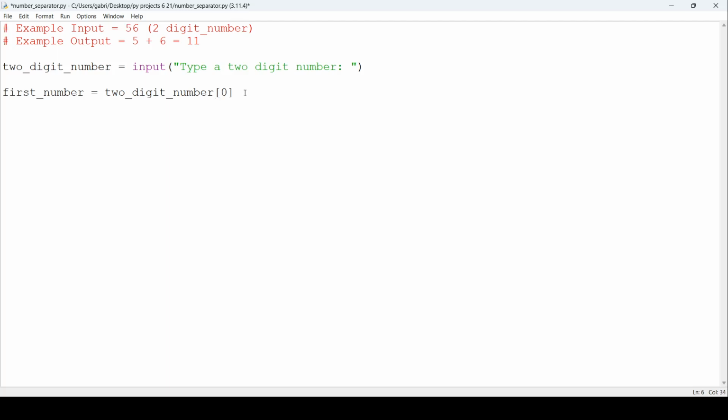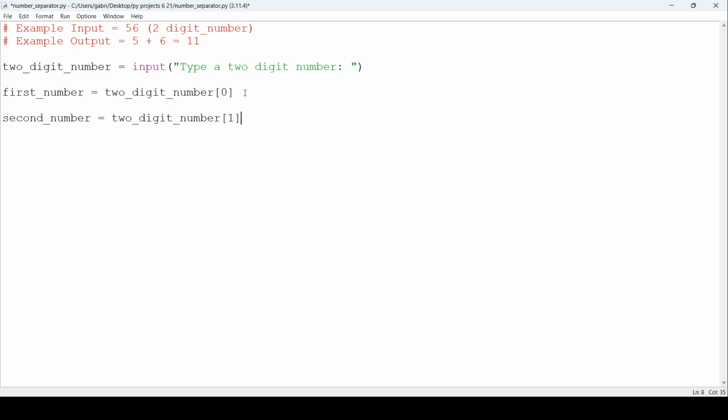I'm going to do the same for the second number. Second number equals 2-digit number, square brackets, and 1. 1 is the second one, because as I told you, computers start reading from number 0, left to right.